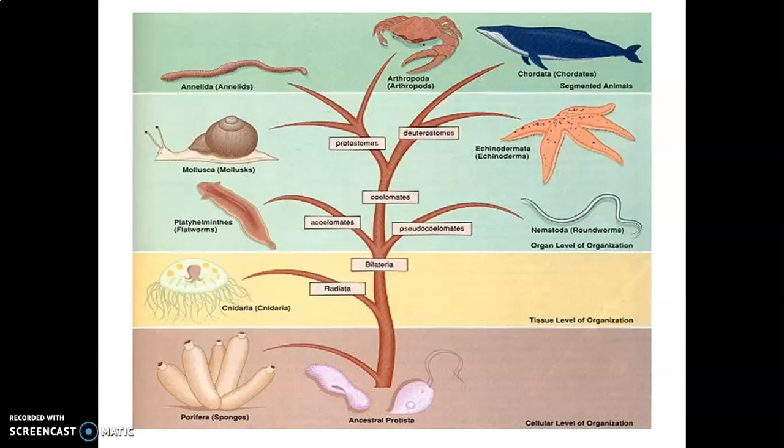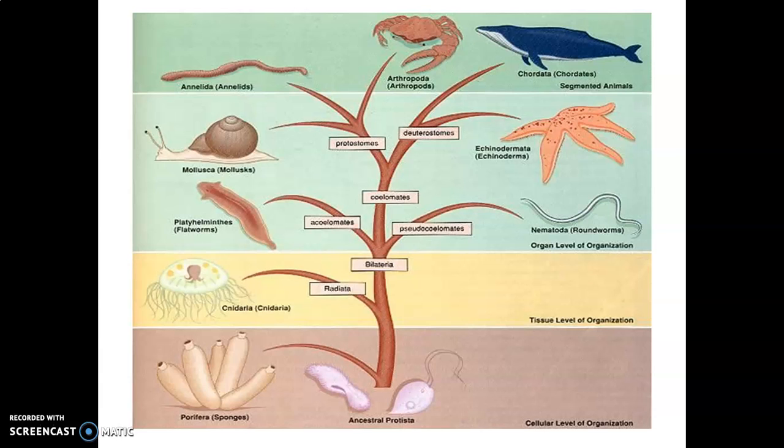We know that a special feature is there in annelids. They are metamerically segmented animals with a true coelom. The arthropods are the most abundant group of animals. They are characterized by the presence of jointed appendages. That's why they got the name arthropods. Arthro means jointed, pods means appendages.